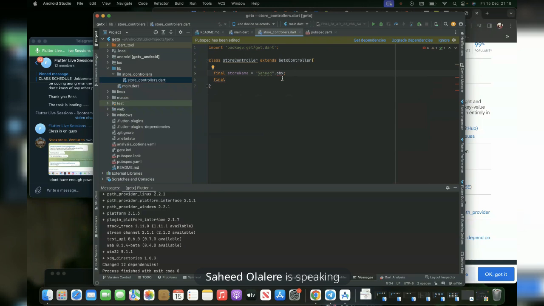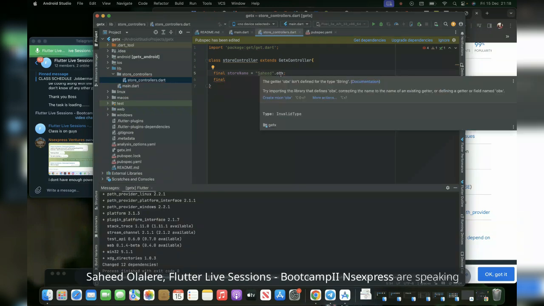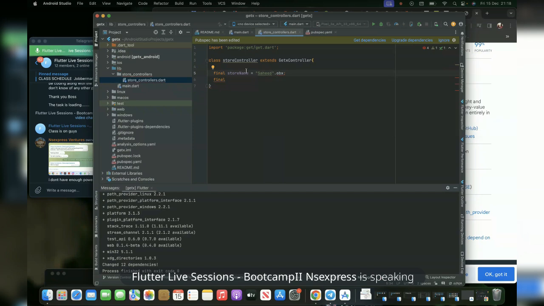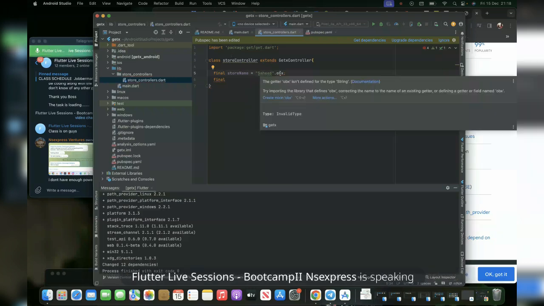So now it's bringing out an error. I can't see very well, I'm using a phone, so I'm trying to zoom. This .obs in front of it, that side is a string. Yeah, but it's bringing an error.